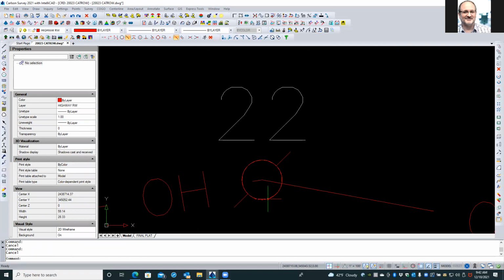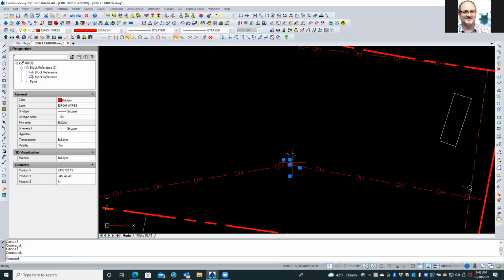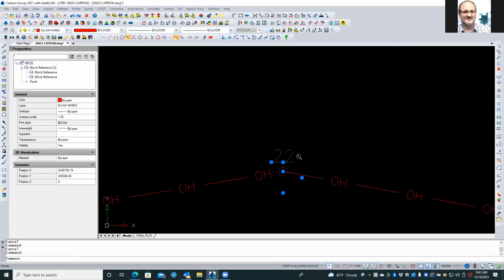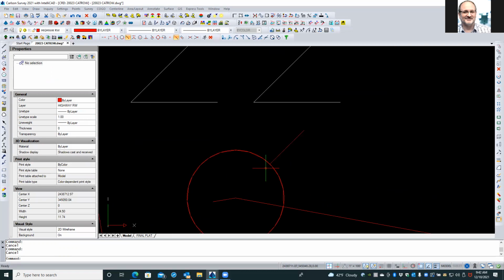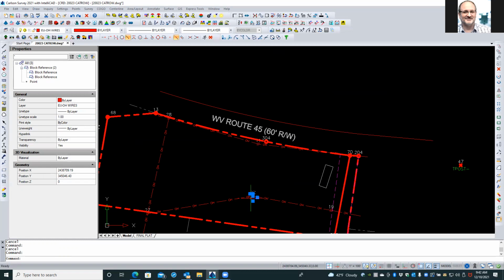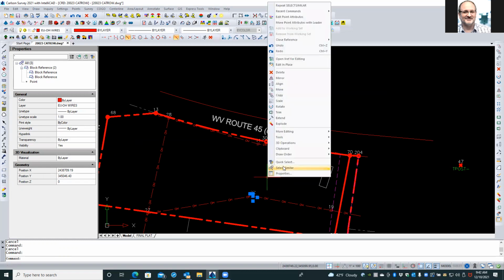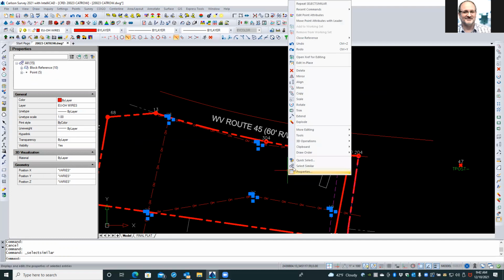Now, this being a point with a wipeout in it, I'm gonna guess. Looks like there's a double thing. So if I select all of those, I want them to be in the front.